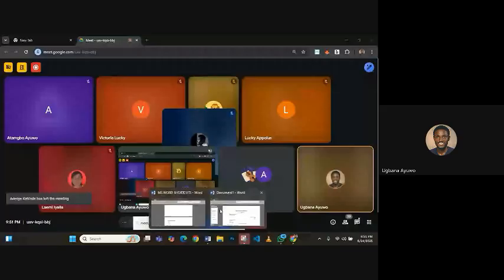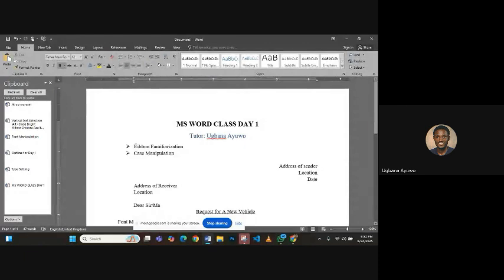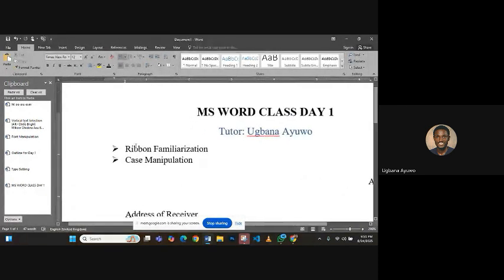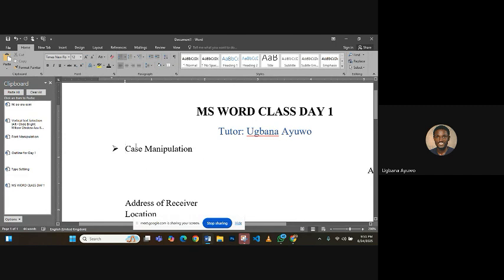I said when you highlight the text, let me share my screen again so that it's easy for you to follow along. So I said, I come here now and I highlight this and I do Control F3. That's gone. I highlight this, Control F3, and I come down to address of receiver, highlight, Control F3.